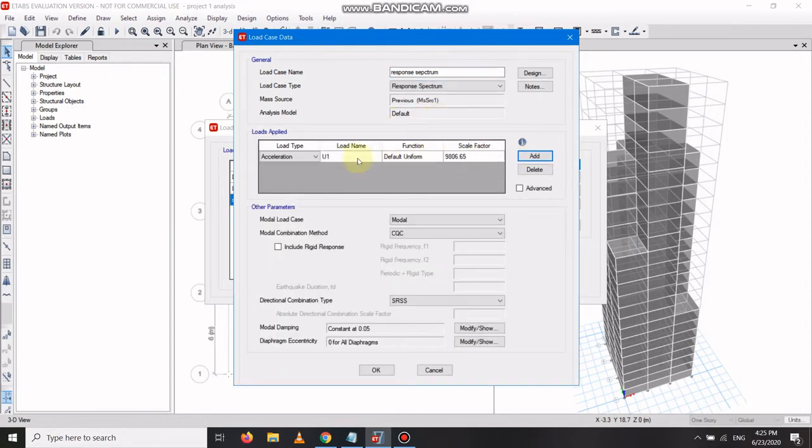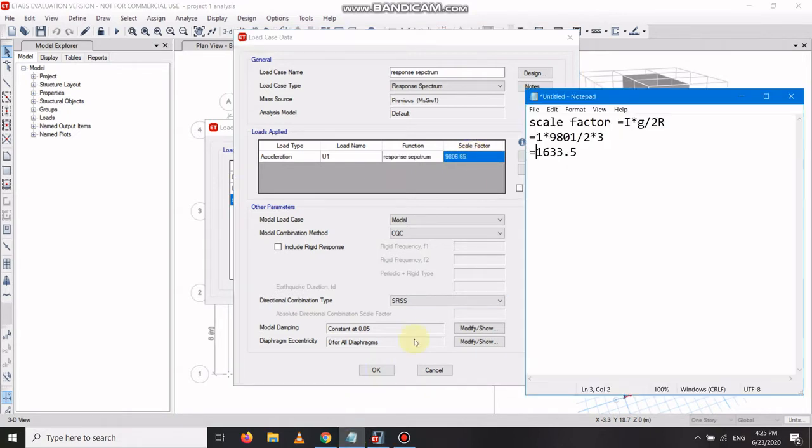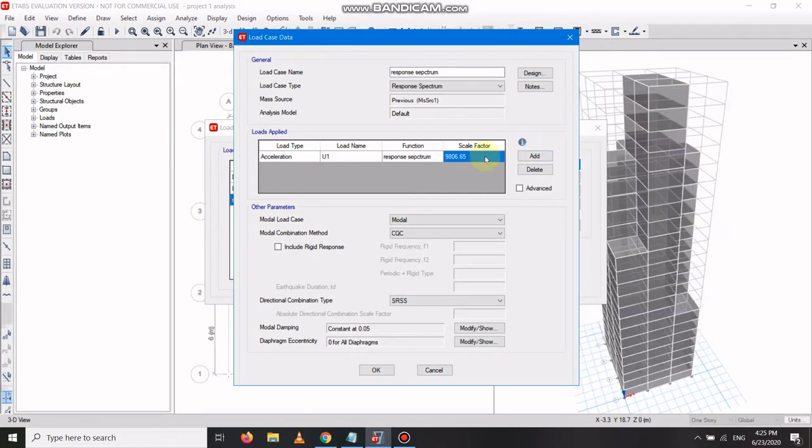Now add acceleration U1 from the drop down list, response spectrum, and scale factor. These are calculations from the IS code as per the location of the building: 1633.5.